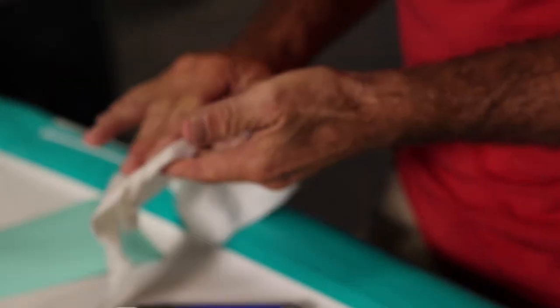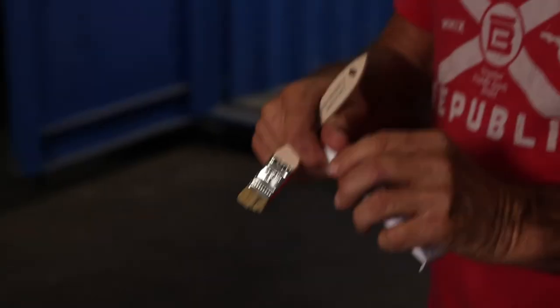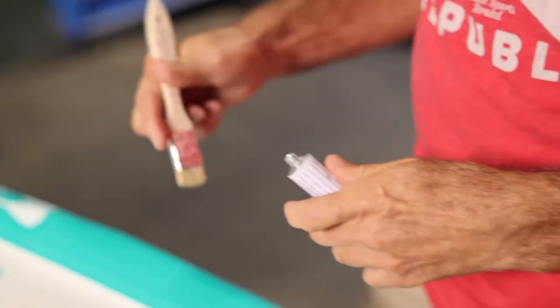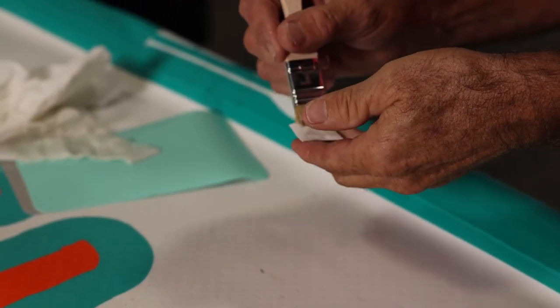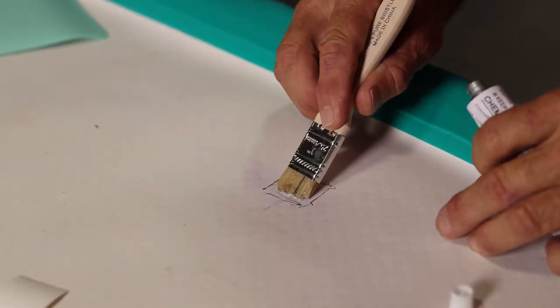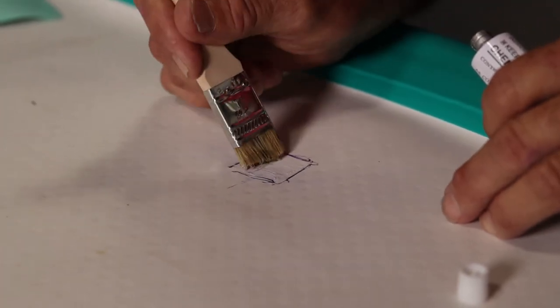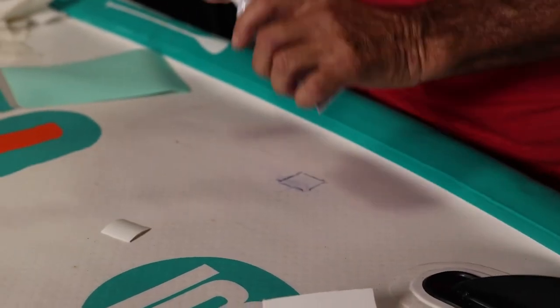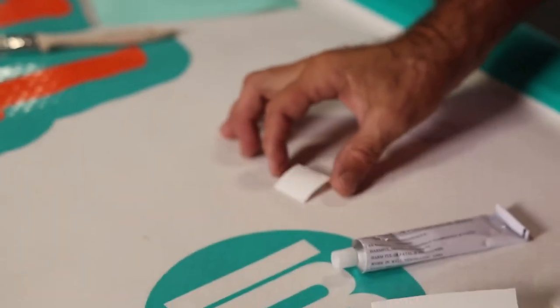Now I'm going to go ahead and clean the patch. This is the glue that's sent with the kit. Puncture the tip. We just use a little bit of glue — it's amazing how small the amount of glue that we need. Very little amount of glue is needed. The more glue you use, the longer the dry time is. And we're going to do this within just a few seconds. So now we're going to let the glue dry for about five minutes. We want it not to be tacky to the touch — we don't want it tacky at all. So we're going to let it sit up a couple more minutes before we put the patch on there.